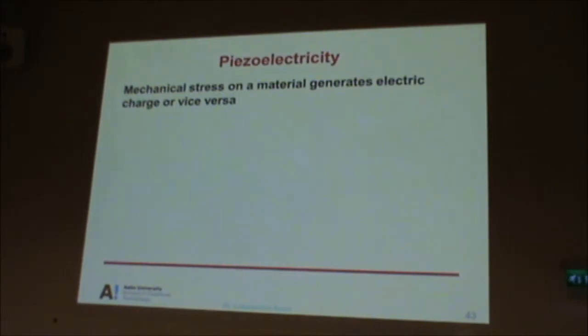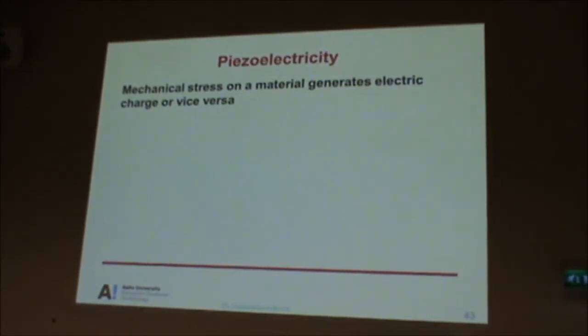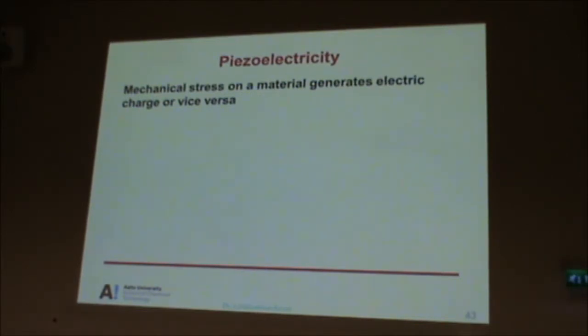Okay, now I will talk a bit about piezoelectricity. Piezoelectricity is a property where you apply a potential across a material and it undergoes mechanical transformation. Okay, so mechanical stress on a material generates an electric field, that is the piezoelectric property, and the opposite, where you apply a potential and the object changes shape, that is called reverse piezoelectricity. I'll go deep into detail how this happens.